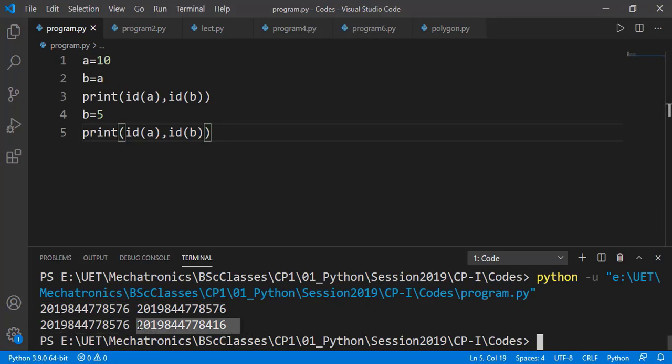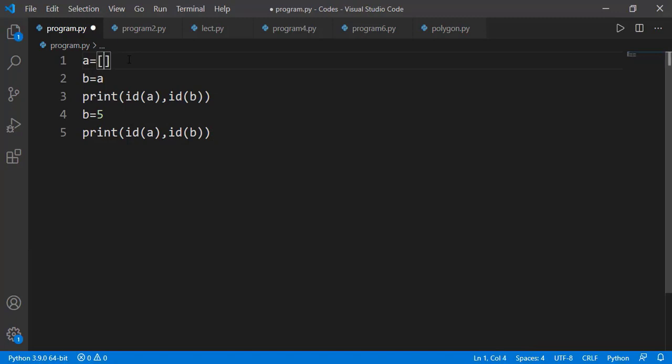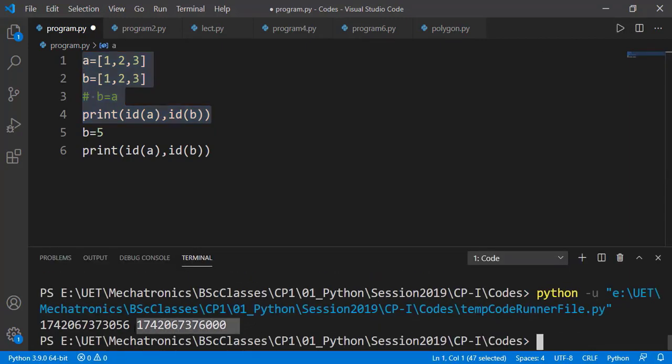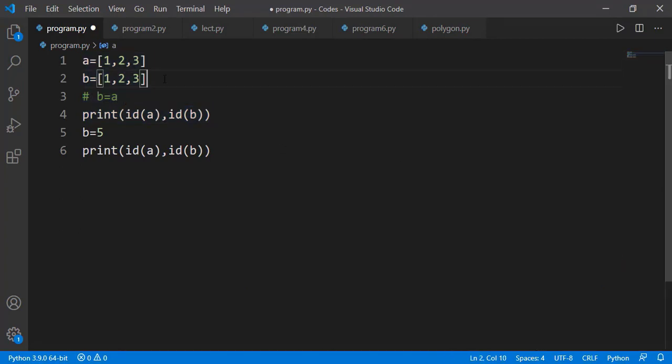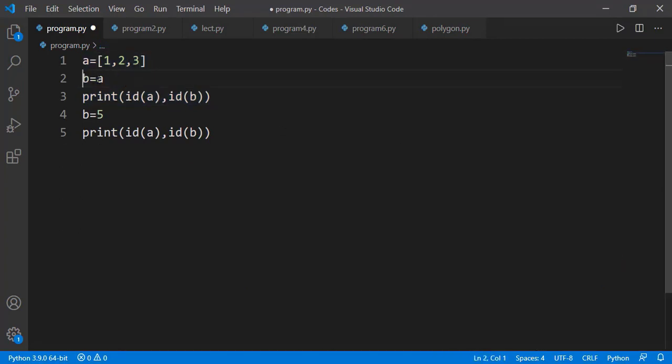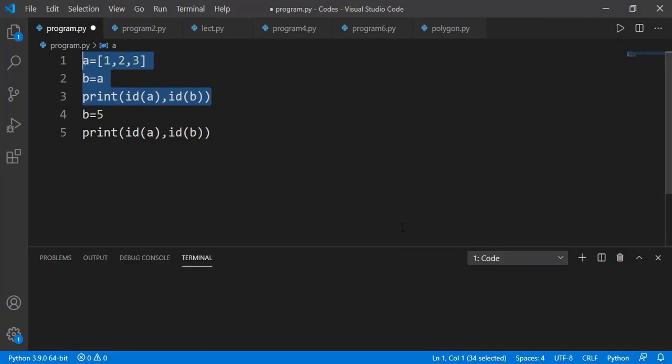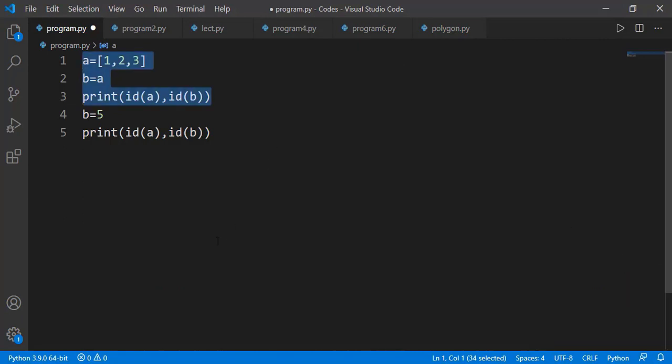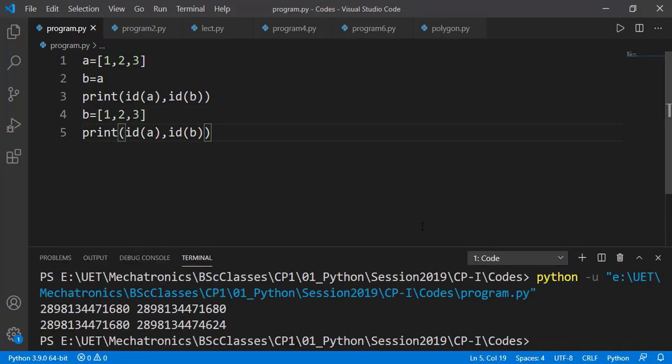Now let's see the similar scenario for the mutable data type list. We saw a while ago that if we have another list with the same values, it will be a new object in the memory. But if we set the list b as equal to list a, instead of assigning the values manually, now it will be the same object. Now we have one list object and two identifiers a and b pointing to that. However, if we assign the values manually, even after the previous assignment of line number 2, now this b will be a new object.